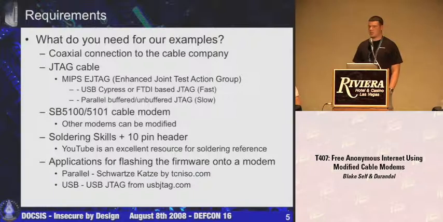You need some soldering skills and a 10-pin header. YouTube's a great reference if you don't know how to solder. There's a ton of videos on there you can look up and figure it out. You need applications for flashing the firmware onto the modem. For the parallel port JTAG, which I already said is really slow, they have Schwarzkatz, which is by TC and ISO, or the USB JTAG, which is a lot faster. I think it takes maybe 10 seconds to flash a modem. You can get that software from usbjtag.com.